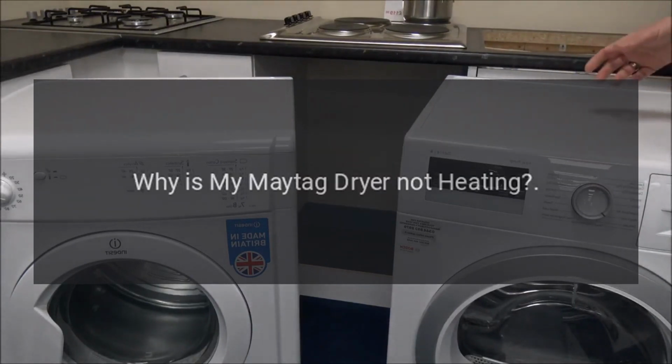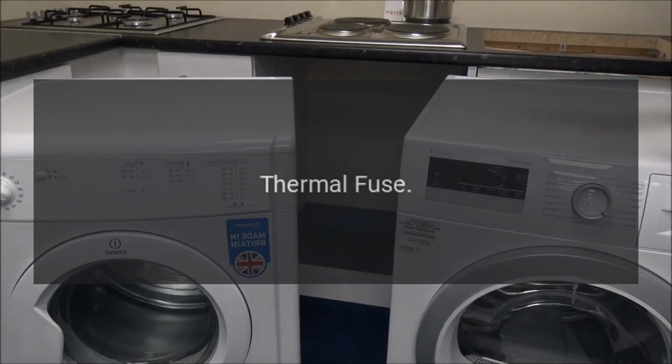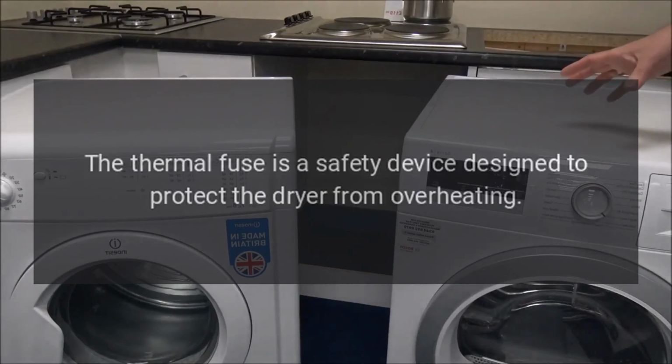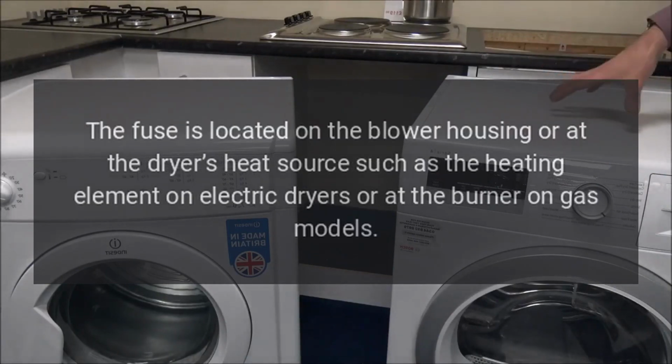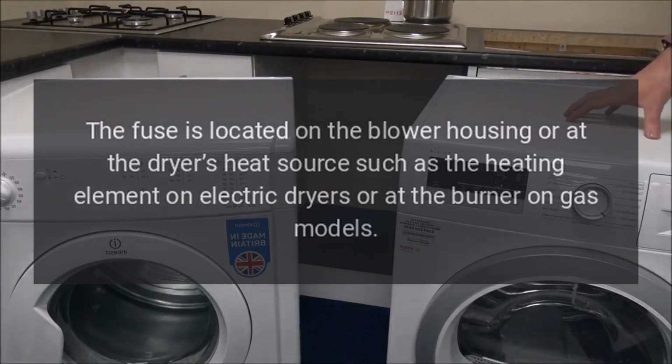Why is my Maytag dryer not heating? Thermal fuse. The thermal fuse is a safety device designed to protect the dryer from overheating. The fuse is located on the blower housing or at the dryer's heat source, such as the heating element on electric dryers or at the burner on gas models.